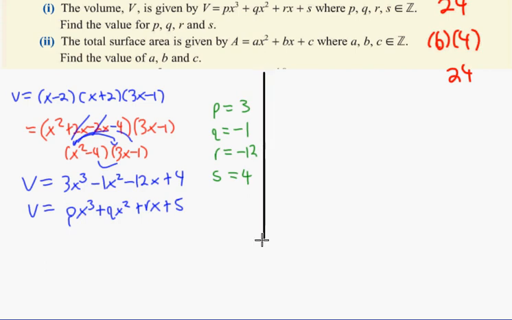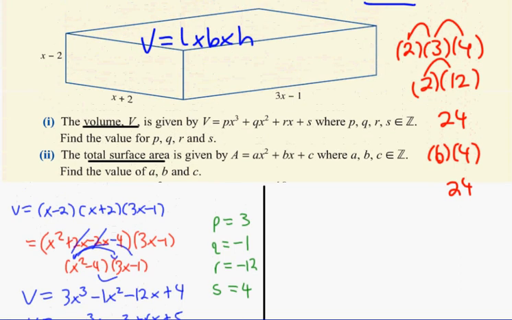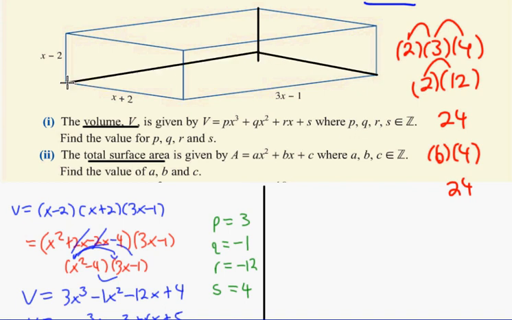It's really just identify a keyword. So in this question here, the keyword in the first one was volume. Volume of a rectangular solid. The keyword in this one is total surface area. What is total surface area? Total surface area. How many different sides are there to this rectangle here? Okay. So you see there is actually 6 sides.